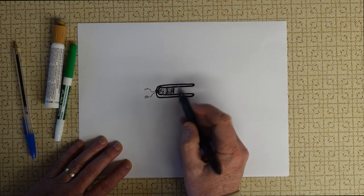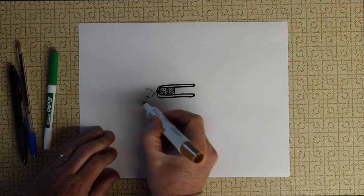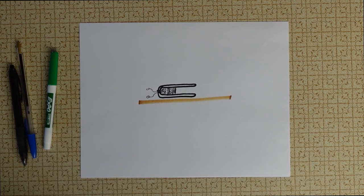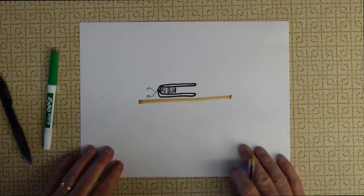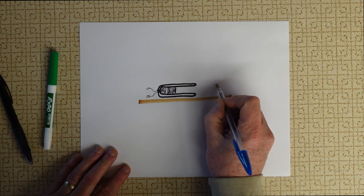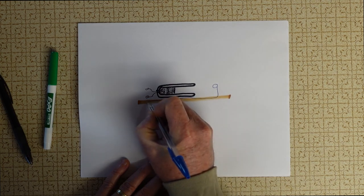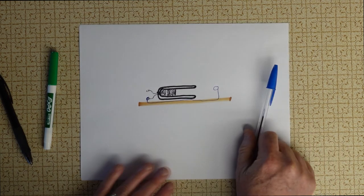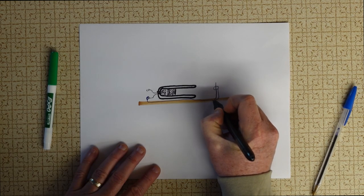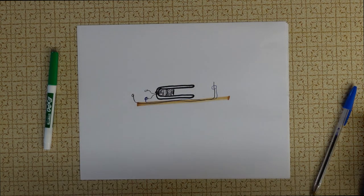So now we have to build the platform. The platform is nothing more than a piece of cardboard, right? Now we got to set up our tripwire system or our fuse or our trigger, whatever you want to call it. The latest one I'm using is a looped wire. That wire comes down underneath and then connects to one side. The other part, the trigger, is a wire that goes through the loop and comes out. And now we need to hook up a power source.